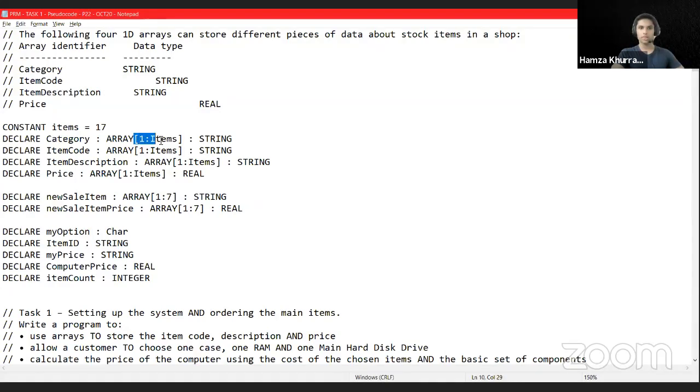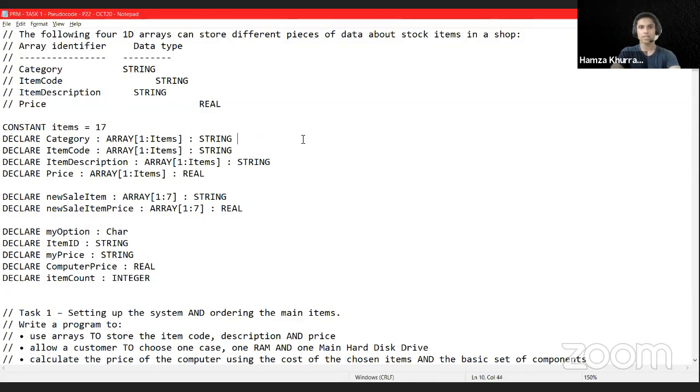Basically, what this syntax does is that it says that this identifier is being assigned to this data object, which is an array, which will have an index from 1. So for example, category of 1, if I write this here, is a valid reference because this exists. And so it goes from 1 to items.